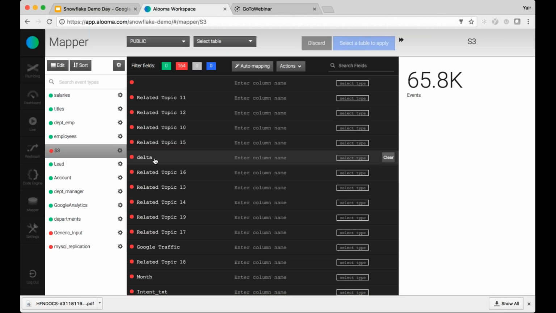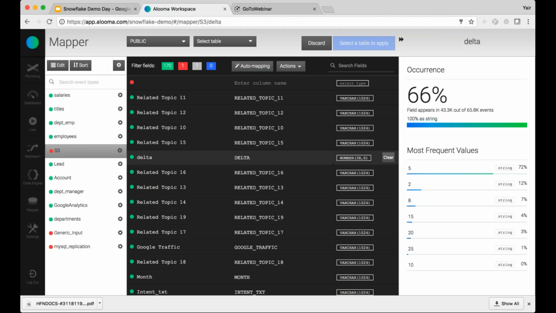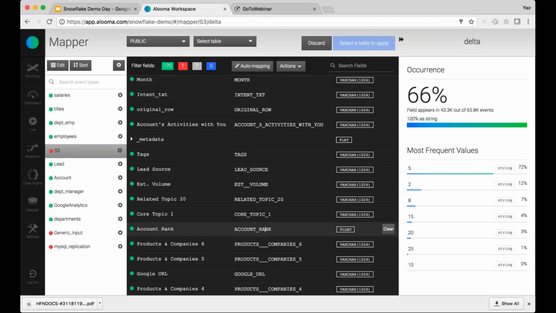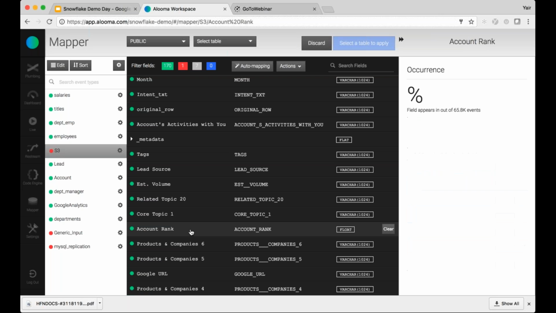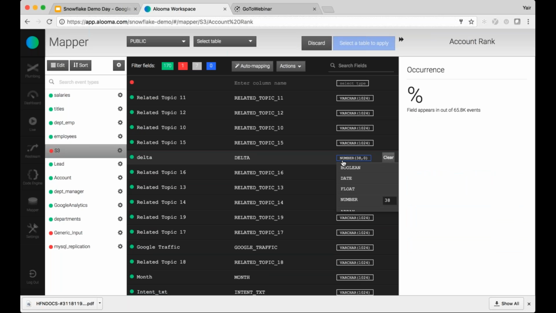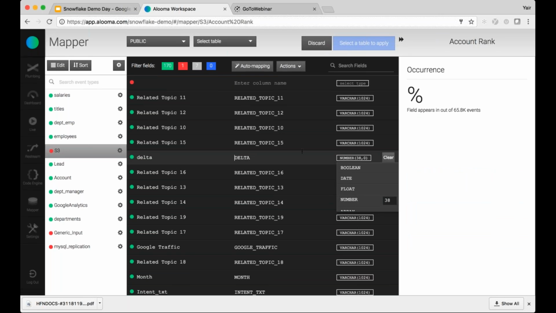Alooma will look at a field, look at the values, and with a click of a button, and in this case I actually chose manual to be able to show this, it will determine the data type itself. For example, with this field that contains numbers, it will select a number data type. With another field, it will select a varchar data type. With a field that has floating point numbers, it will select a float data type. And of course, all of these can be changed or modified before applying the changes in manual mode, because manual mode basically means full control.